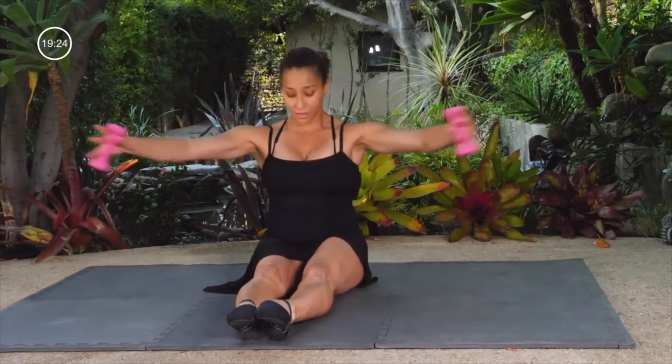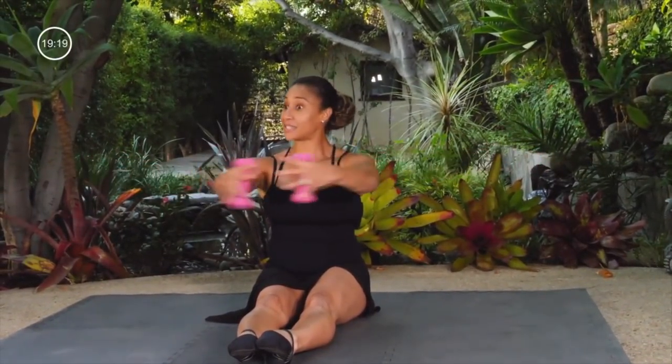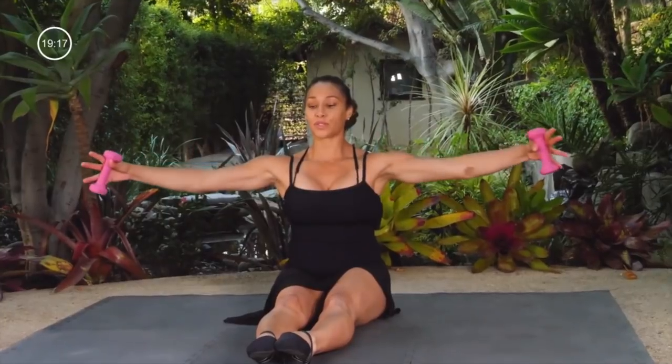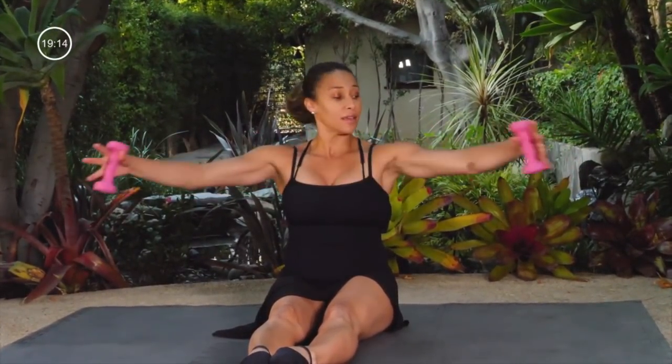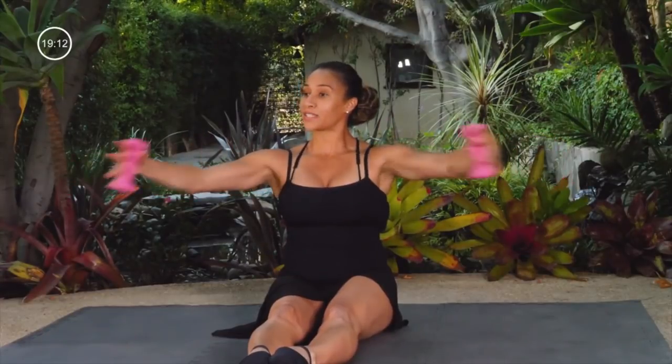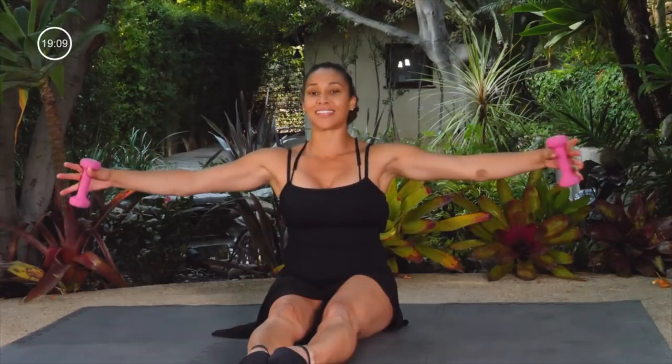Now keep in mind, your extension through the legs is warming up the body and keeping the legs nice and still. So we're going to engage the shoulders. Make sure you're not impinging back or swinging, but this is all muscle work. Three and four, five, six, seven.